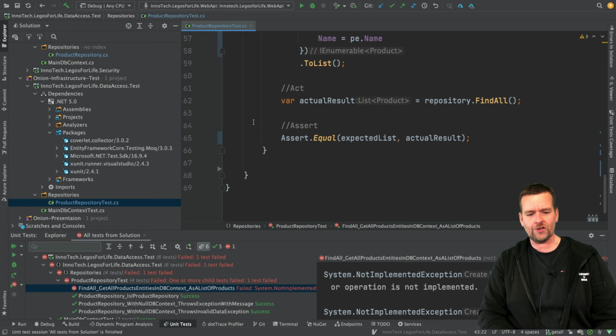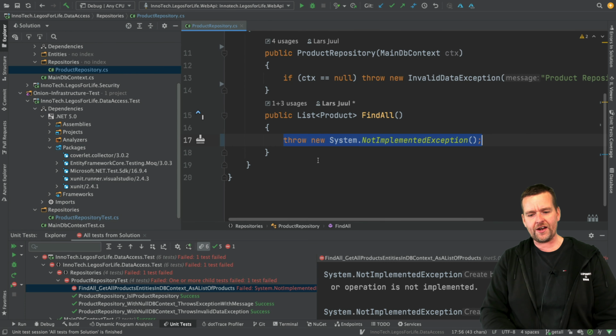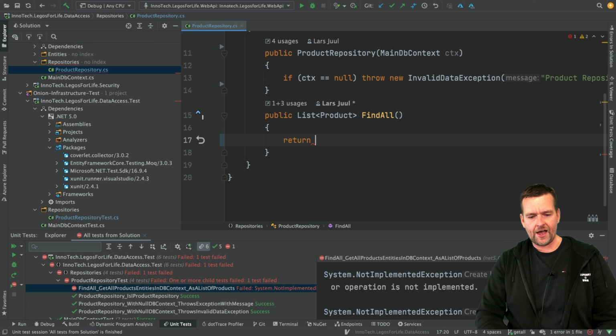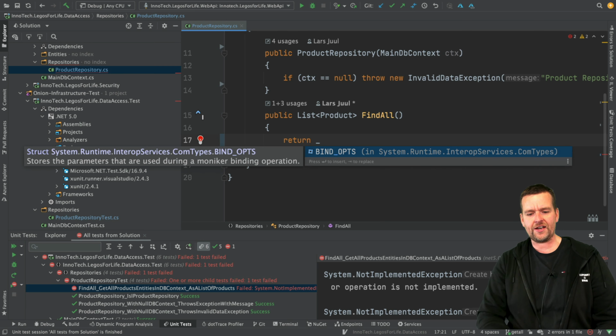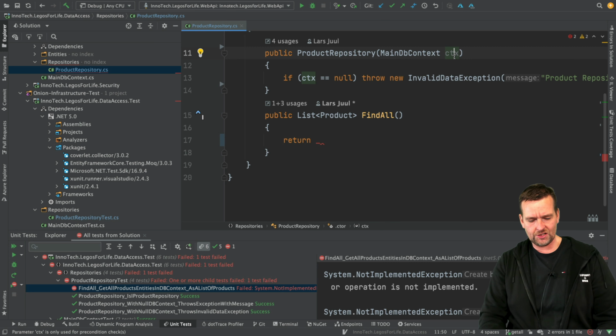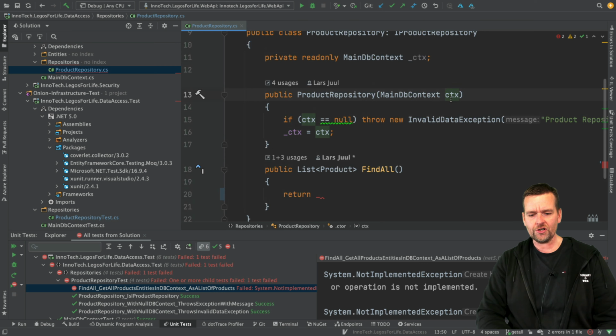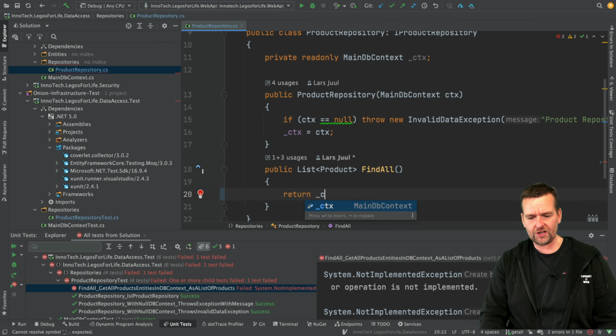Now, step one is going to be jumping into our product repository, because the actual production code right now just throws a not implemented exception, and that's what we're seeing down here in our method. Now, how do we fix this? Well, we're going to actually start by returning a new list right here. And in order to do that, we're going to contact our context. Now notice I don't have access to the context. So in order to fix that, I need to just make a local variable right here for the context. So I just Alt-Enter, create local variable, and then I get this local reference right here I can use. So now we have the context available.